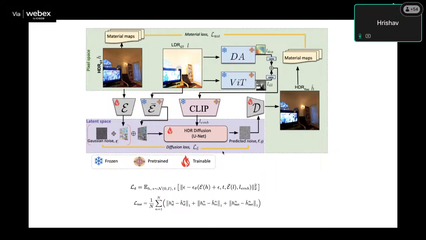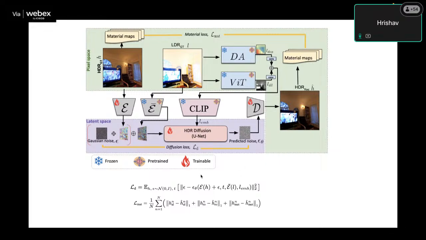Epsilon theta is nothing but the HDR diffusion process that takes in the latent representation from encoder E, the added noise epsilon, timestamp T, then the encoder E dash for the LDR, L, and finally the L embed. L embed is nothing but the combination of L depth and L illumination passing through the CLIP. So the illumination and depth information that is embedded through CLIP embedding is called L embed in our case.